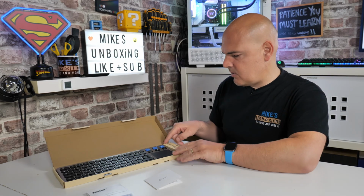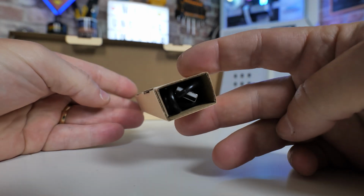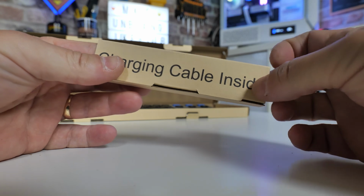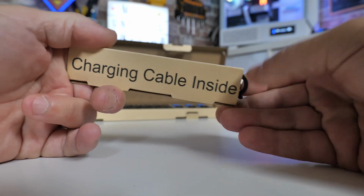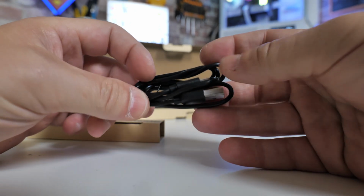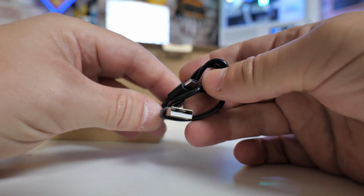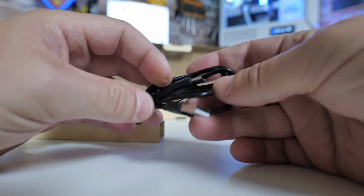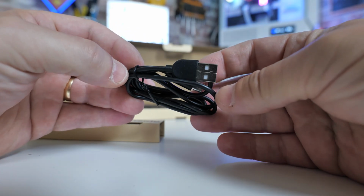Obviously you get the keyboard as well, and you do get a, well, it's pretty obvious what this is, a charging cable inside. Sadly, this is a micro USB type cable. It's actually difficult to get out of the packaging, so not quite frustration free, but you do get a charging cable nonetheless, so that's USB type A to micro USB. Shame it's not USB type C, that would have been a really nice thing to see, but most people will probably have a micro USB cable knocking around somewhere, so if you do lose it or whatever, then potentially you can charge it using that.